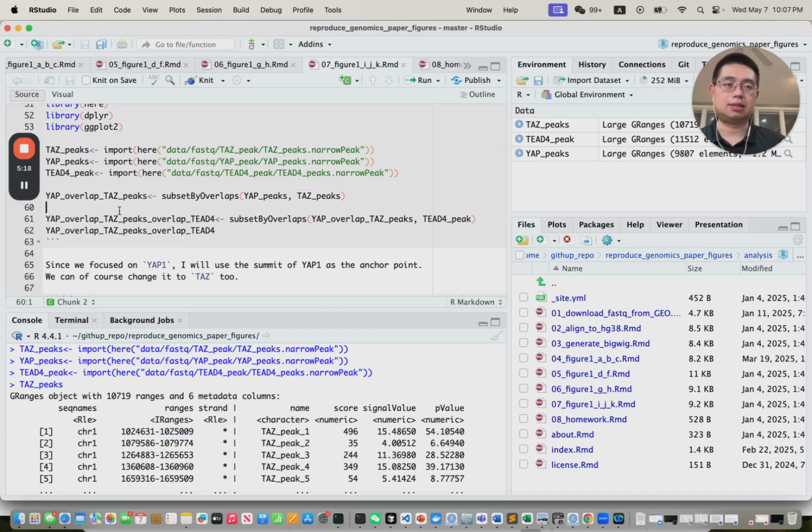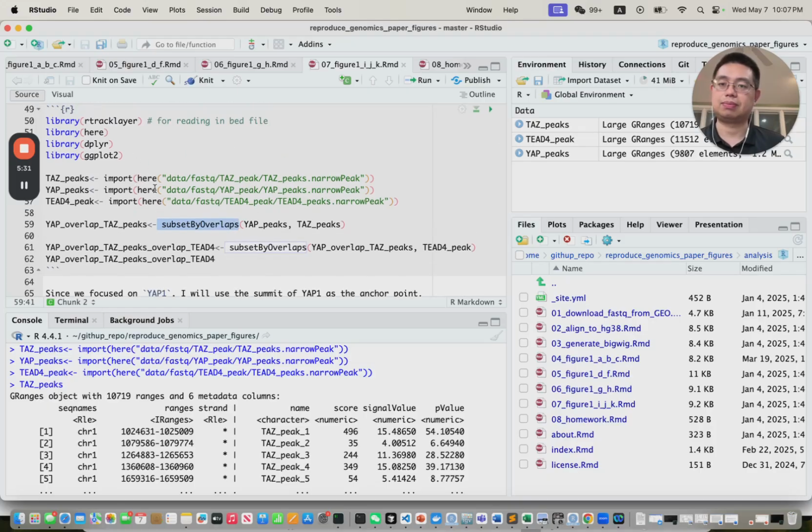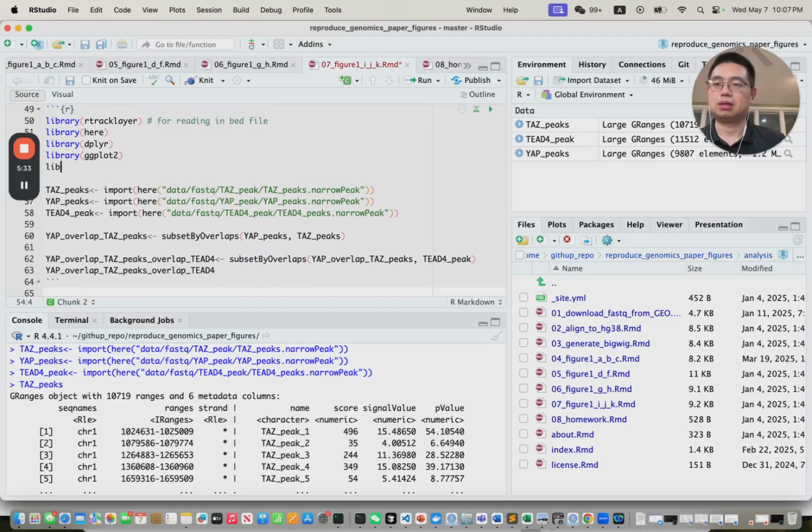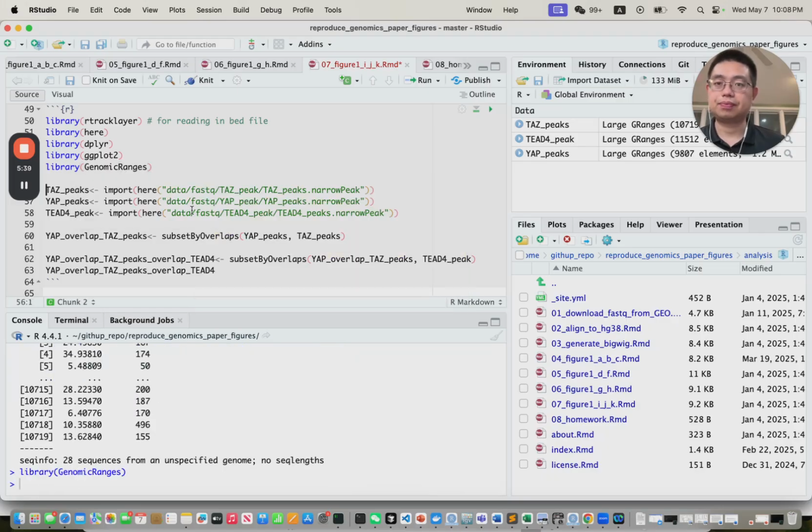Now we can find the overlapping peaks for those three factors. So now we have YAP over TEAD, for example, using the subsetByOverlaps function from the GenomicRanges package.